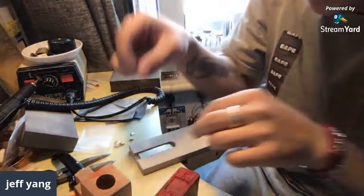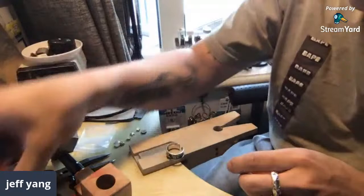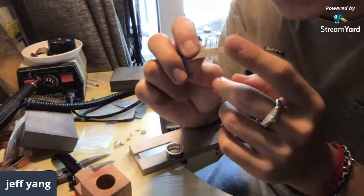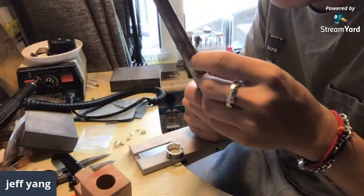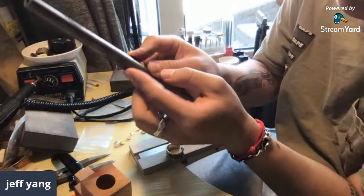So I use the silver to make the body of the rings. I can show you. Well, it's a piece of silver, but it's very thin, and we can use this one. It's made of steel, so it's very hard, and we cross it. So you can see it's very suitable for each other.